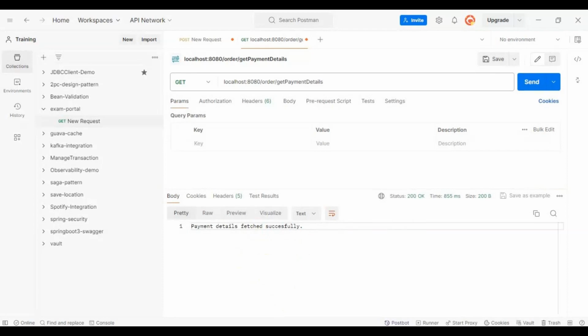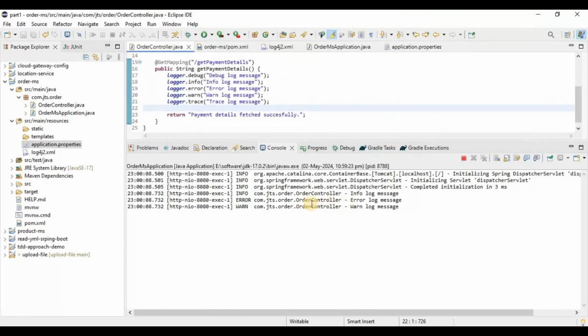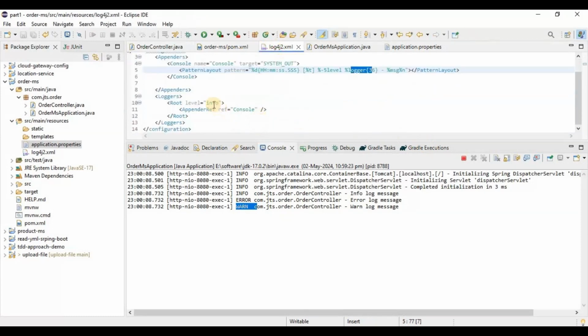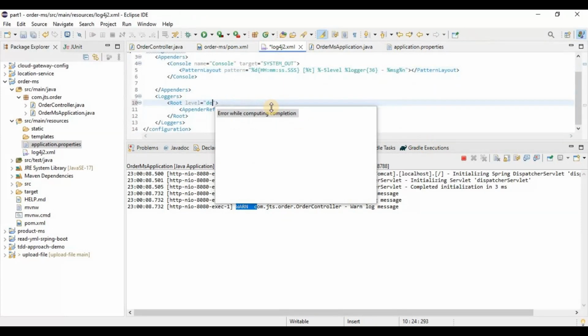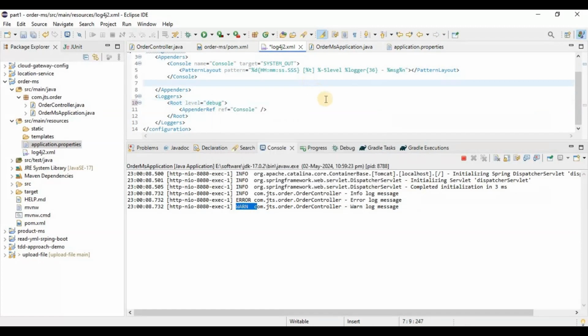And you can also see the logs printed over here: this is the info log, this is the error log, this is the warning log. The debug ones are not printed, because I have enabled only info level logging over here.